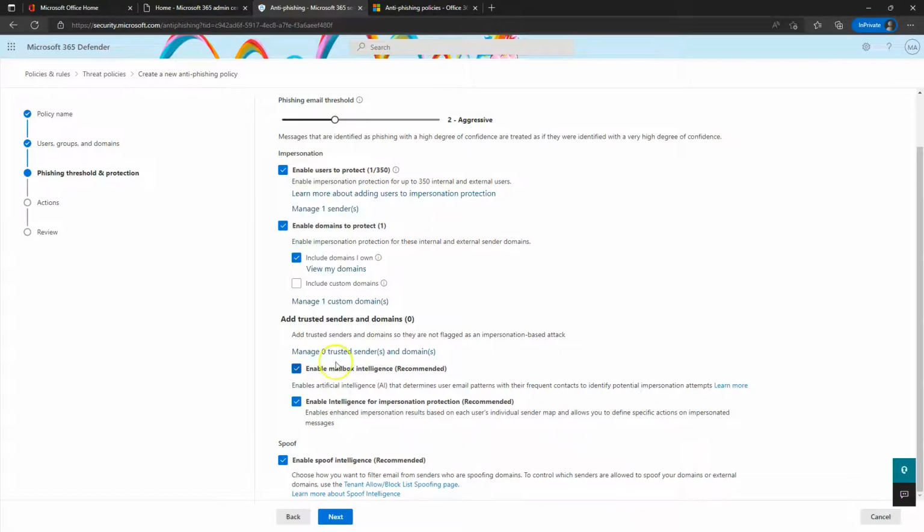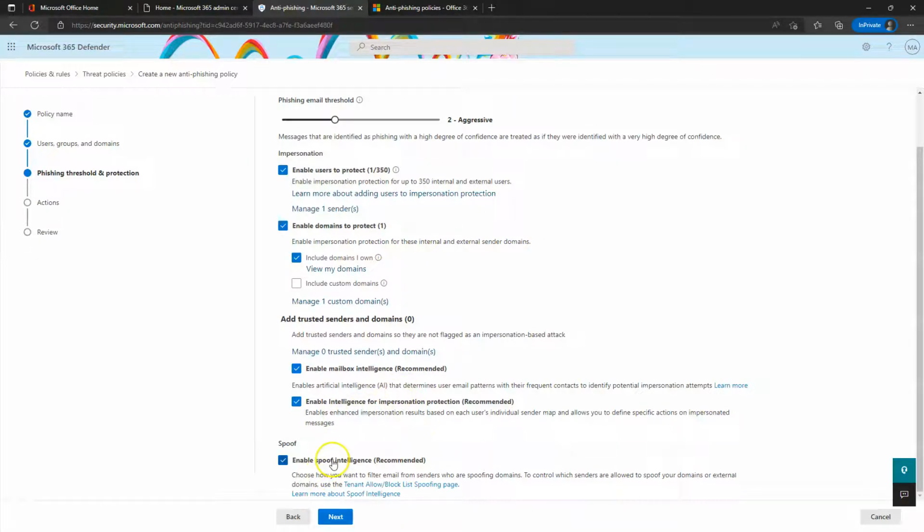Well, what this does here is it's using AI to look at patterns in their contacts. These are things that we talk to quite a lot, but we're looking at send patterns. We're looking at when they send it. We're looking at the demeanor of the messages, what content is inside the message, what types of patterns they are talking about. We're doing that for all of these. We can enable this for impersonation protection for these people that we say up here, these users to protect. Now again, would it make sense to add everybody in here? No. This is for specific users that are high profile. Remember in my best practices there, I recommended that you think about who your high profile users are.